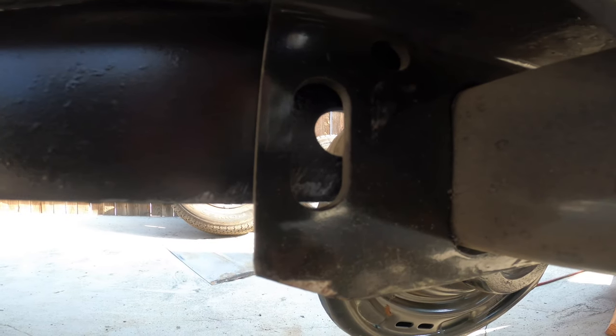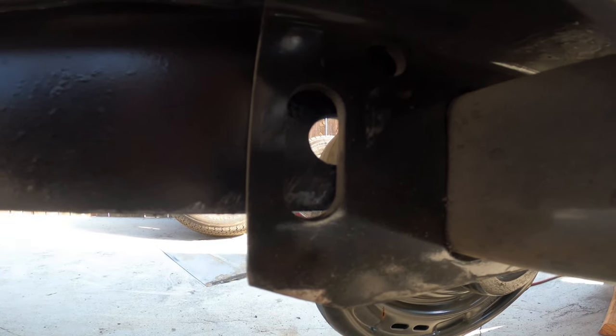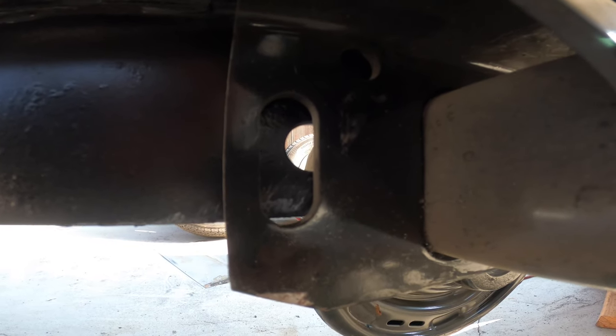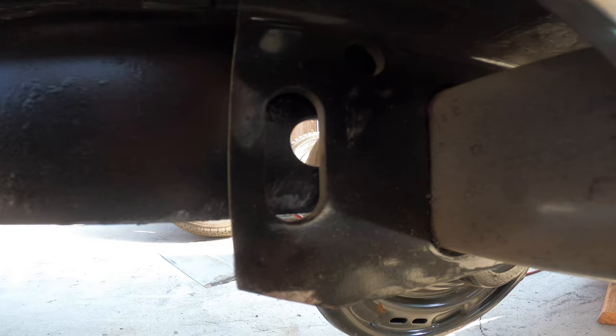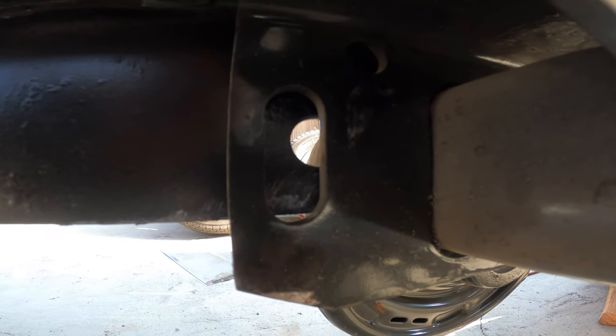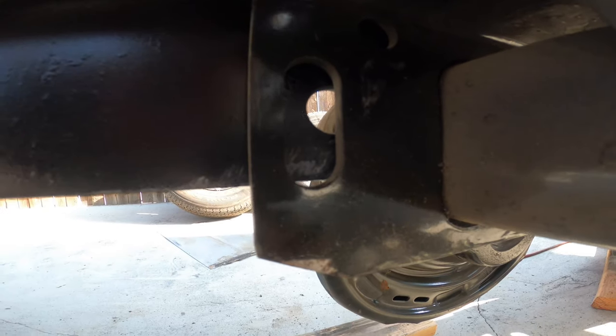I think I'm going to use a Dremel tool with a little grinder stone on it and then just go from here. I'm going to make my markings now, but we'll go from there and get it all perfectly aligned and then get that second bolt in and then move on to the second axle.